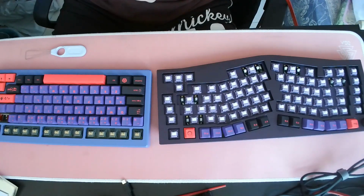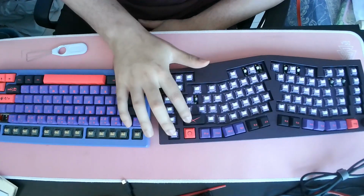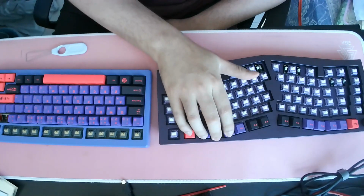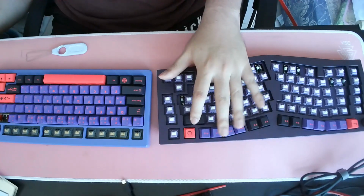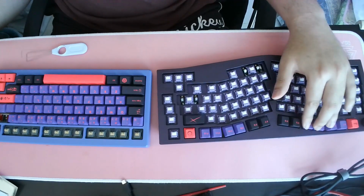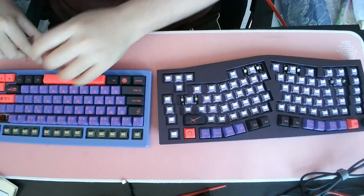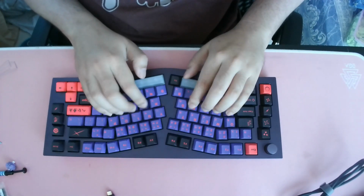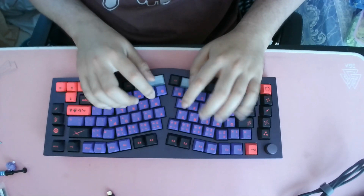Oh, and the last tip I have is that I got this entire thing brand new from Shopee, from a vendor that sold it for $182. So you can save a little bit of money if you can find vendors in your area that are selling these keyboards. You also won't have to pay for Keychron's shipping fee if it's in your region already. Originally, I wanted the black Keychron case, but the vendor said they were out of stock and suggested I try the purple one instead. I thought it was going to be a fun, bright, vibrant purple, but no, really dark purple. So now I'm really disappointed, but apparently the purple version is rare and hard to find. I still prefer the black one.